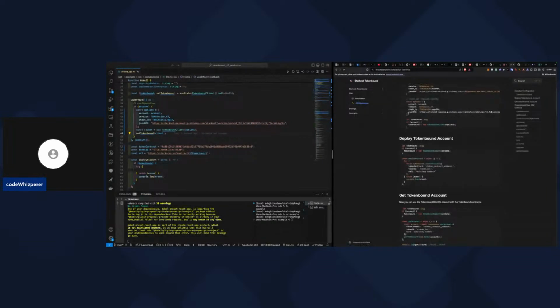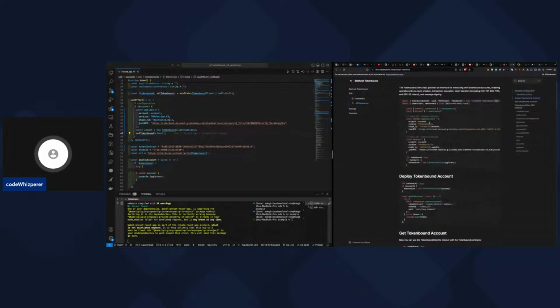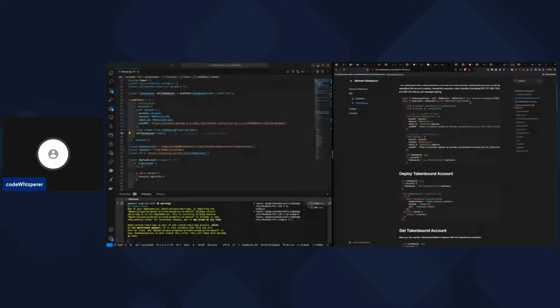So you pass in the account, the TBA version, and you can reference.